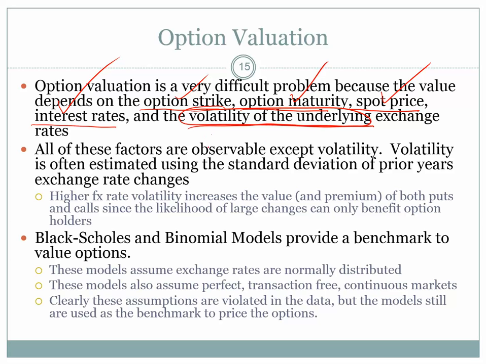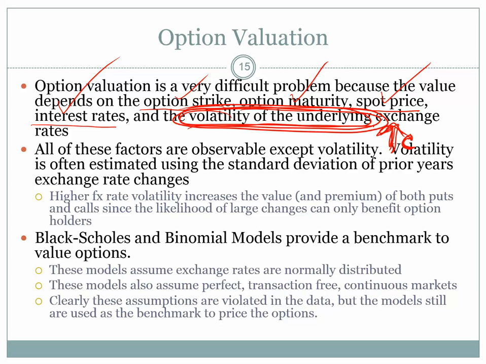And it turns out the higher the expected volatility of an exchange rate, the higher the premium, that cost, is going to be, because the higher the volatility, the more it could vary from the current price. And if you have an option, as long as there's a chance it could be something different than today, that's going to be valuable.